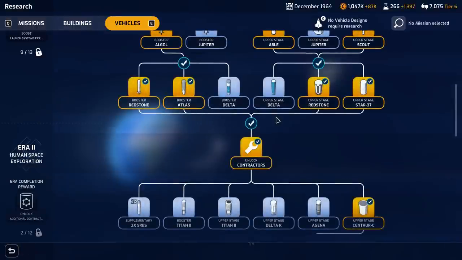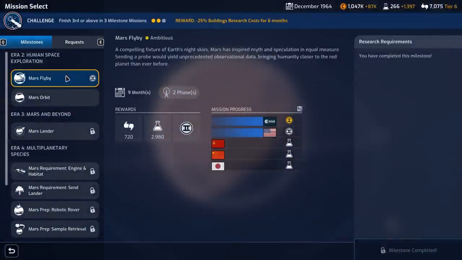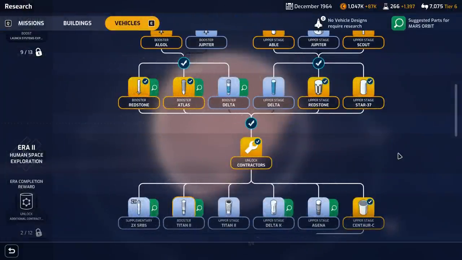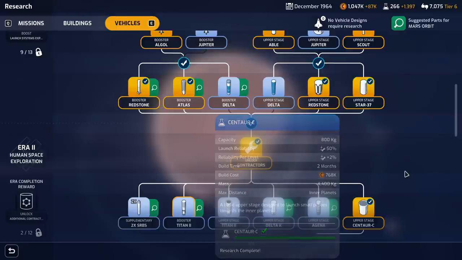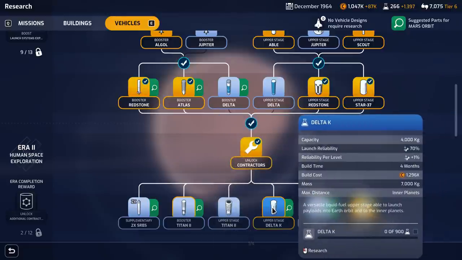What am I going to research then? Oh, I know. Hang on a second. I know what I was going to look at, because we're going to need to research some vehicles, aren't we, for the Mars orbit? Well, we can use the Atlas to get up there, I guess. And then we can't use the Centaur because I guess our payload's too heavy, I'm assuming. So it's got to be an Agena or a Delta K.